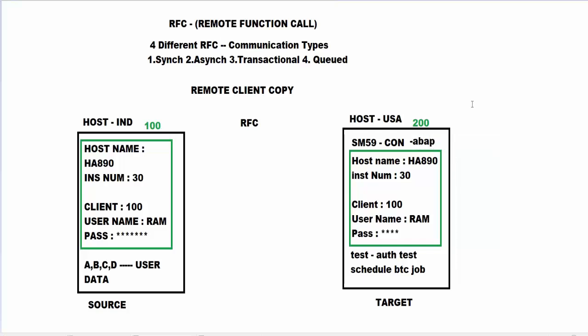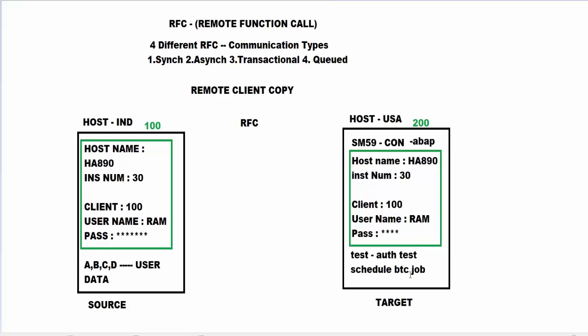So we have different types, like ABAP, TCP/IP, HTTP, and also SAP to non-SAP connection types. Mostly for dealing with SAP systems we select only the ABAP connection type. So the connection type is different and the communication type is different. We establish the connection by giving these details in the target system.